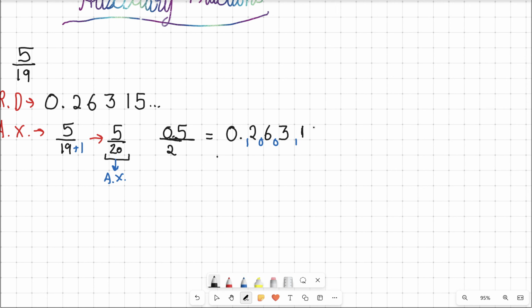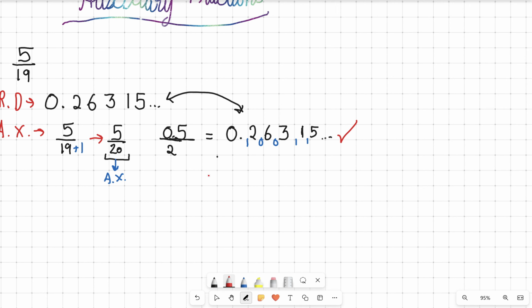Next you have 11, so 11 by 2 will give 5 with remainder 1. And just like that, we have the same answer. Both are of course correct, but this was way faster than the previous one. And that was the auxiliary fraction technique. This technique was fairly simple and I hope you understood it well.